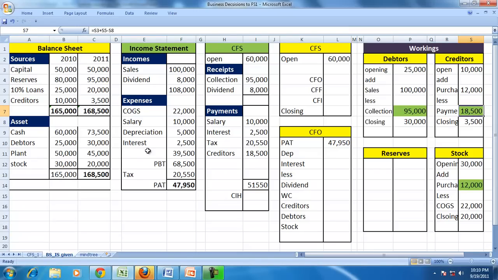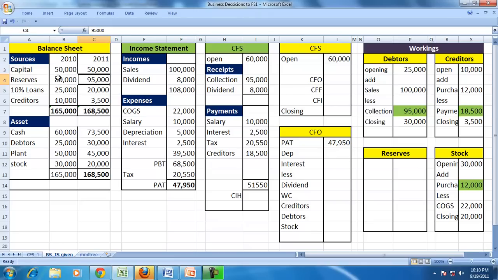Payment to the creditor. So that is also done. Now check all the items on the income statement, that is done. Then we'll see the capital. No change in the capital, so we assume no cash flows for capital. Reserves. Why did the reserves change?